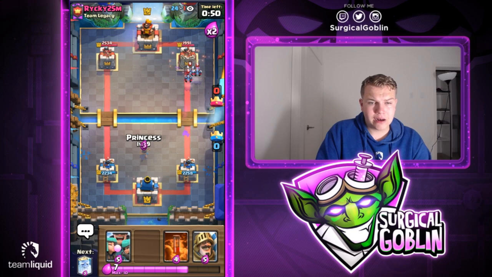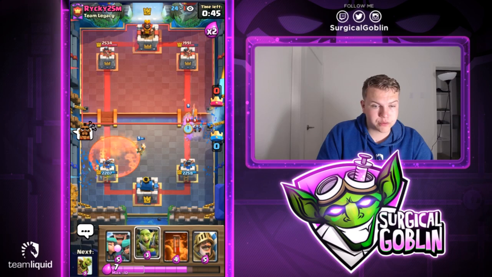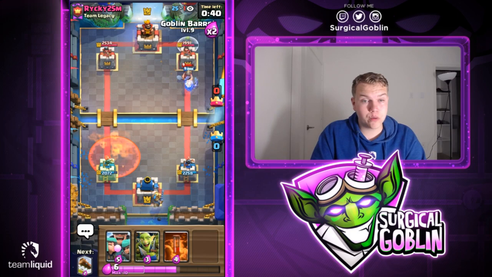Let's apply pressure again with the Royal Ghost. Let's see if he'll go with a Mega Knight. Let's actually go with a Prince in the back. I think, no, he actually decides to go with a Defensive Miner. I'll actually throw a Goblin Barrel.